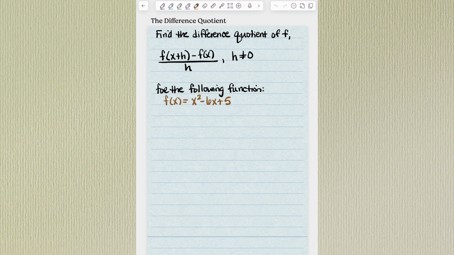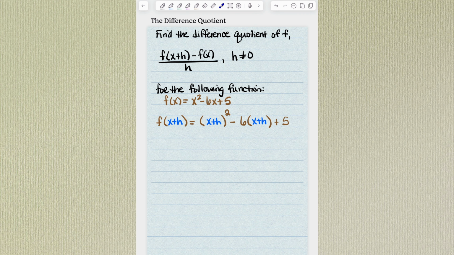So we need to find f of x plus h, right? So f of x plus h means I'm going to take f of x and I'm going to substitute all the x's with x plus h. So let's get into it. That's going to be x plus h squared minus 6 times x plus h plus 5. And that means we have x plus h here, x plus h here. And then let me not forget the squared. As you notice, this matches this with the exception of x plus h. We already know what f of x is. We have to find f of x plus h so that we can subtract the two functions, okay?